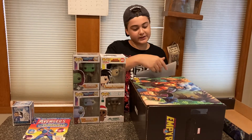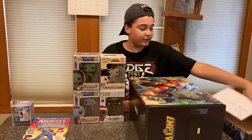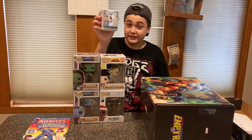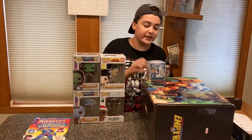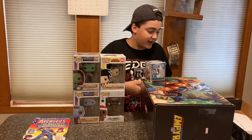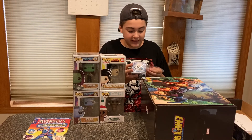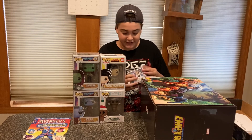I'm just going to check to make sure there's nothing else in the box. Okay, so there's a letter in it, but I'm not going to read it out loud. Let's get into this mystery mini — this is going to be awesome. I do love opening up mystery minis, no matter what collection they're from. So let's see the different rarities. Let's hope I can get that 1 in 72, because anyone's hoping for 1 in 72 when they open up mystery minis.